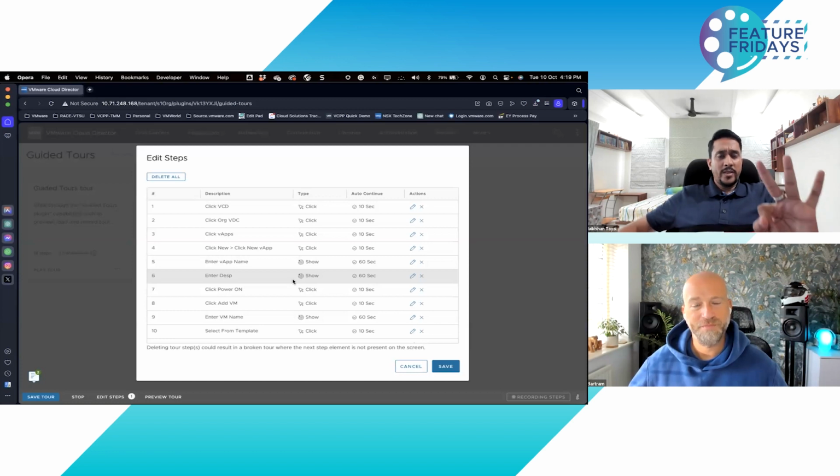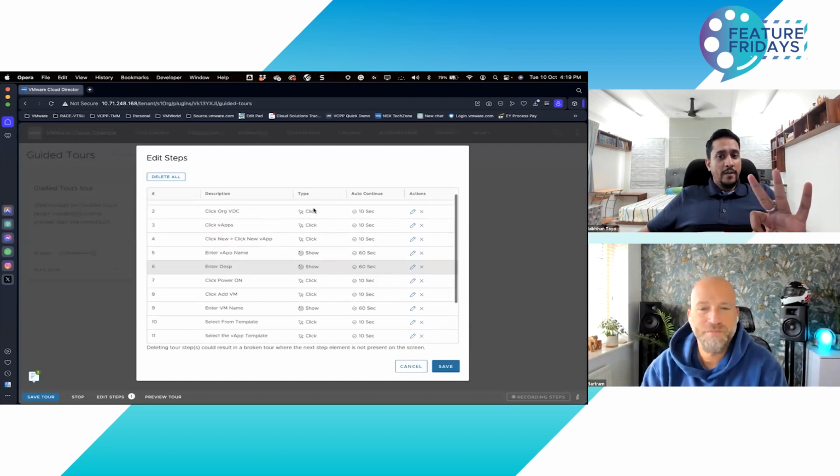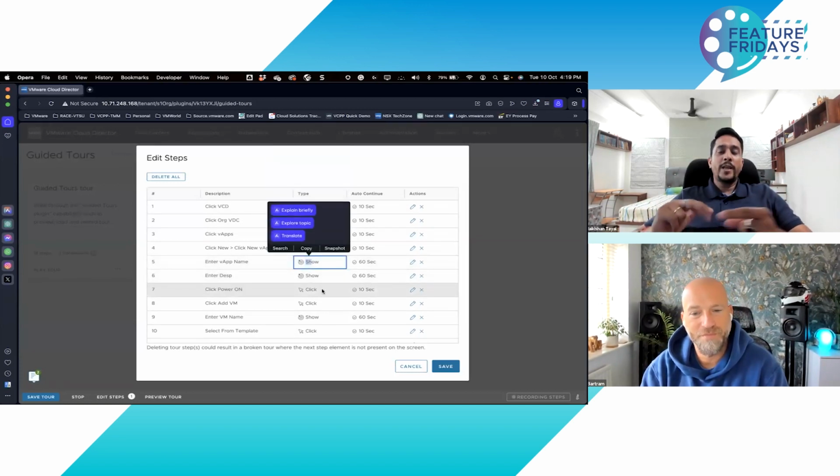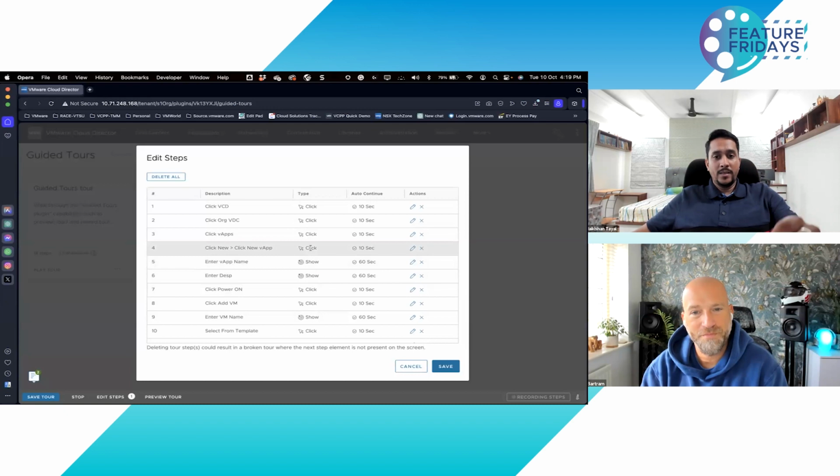Just remember 3 things. I wanted to bring this very clearly. Only 3 types of action you have: click, show, and fill in. So this is where you have to play. In case things don't work the way they are supposed to, you have to just make sure whether it should be a show, click, or fill in. Once you know what these do, you can tweak it the way you want it. There speaks a voice of experience.